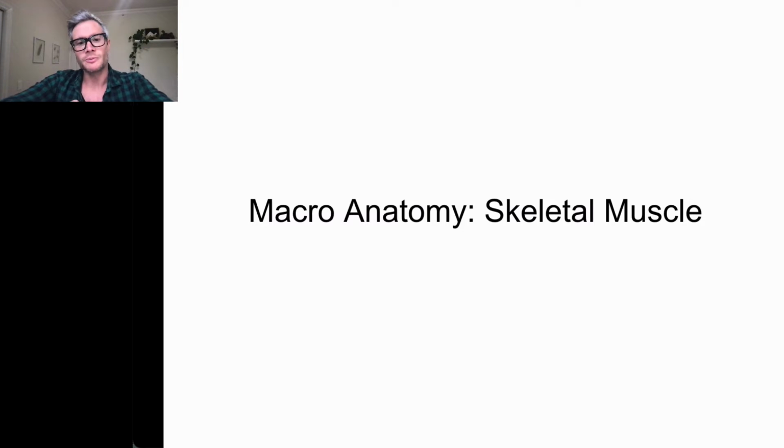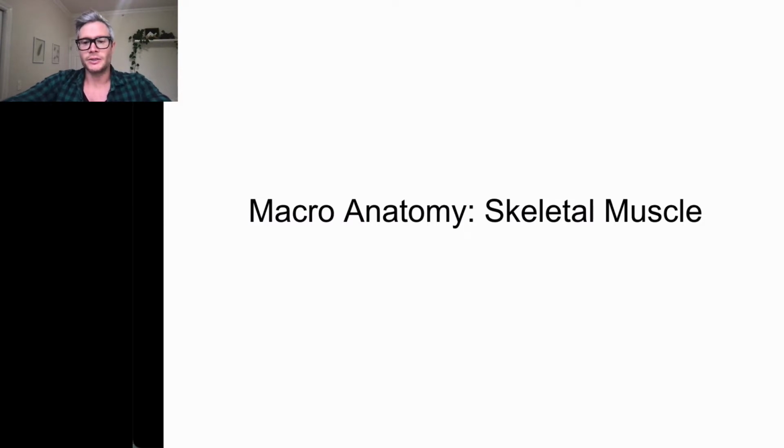So before we dive into the macro anatomy of skeletal muscle, the things that you'll typically be able to see from a larger view, as if you're doing a dissection, we'll then have a part two of this that looks more at the micro. We'll start off giving an overview of both, so you'll be able to put everything into place from macro to micro level. But again, the important thing here is to remember the context that our skeletal muscle moves us around.